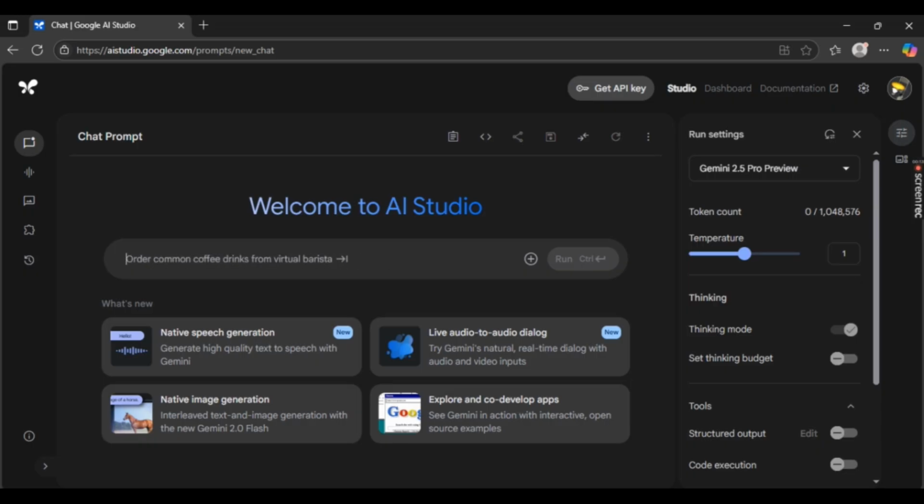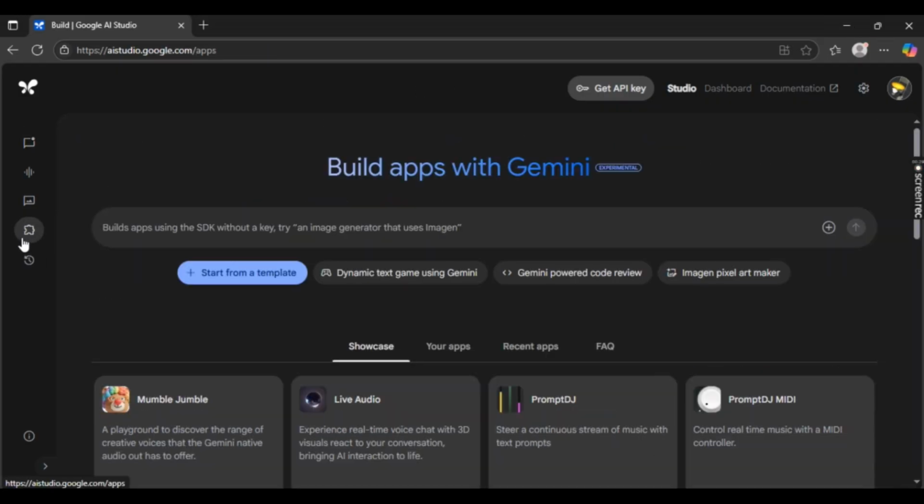Now, first up, what you need to know is that the Google AI Studio already comes built in with a save function with Google Drive. That's right. So for that, you need to head towards building an app. Right here on the left side, you can see build. This is the build icon, so simply select it. This is building apps with Gemini.